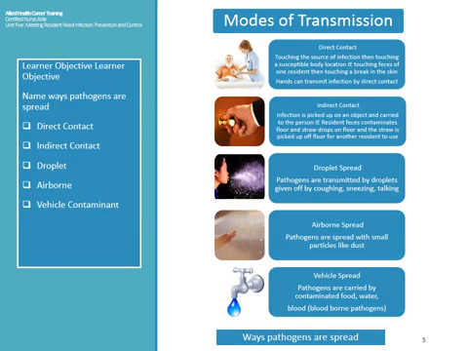Now, let's talk about modes of transmission. How are these pathogens transmitted? Well, the first one we're going to talk about is direct contact. Direct contact is touching the source of infection, then touching a susceptible body location. For example, touching secretions or feces from a resident, and then touching a break in the skin or even mucous membranes. Hands can transmit infection by direct contact.